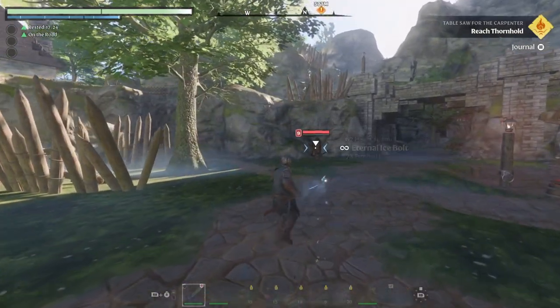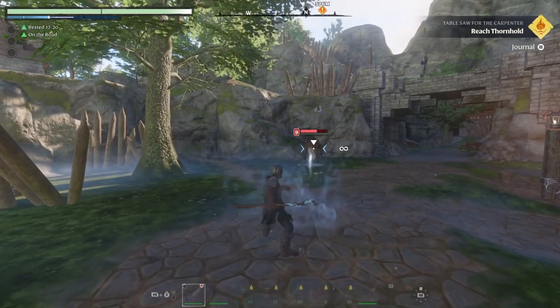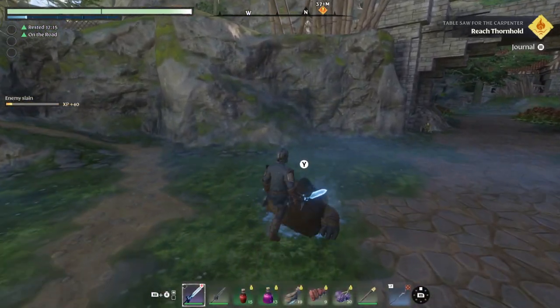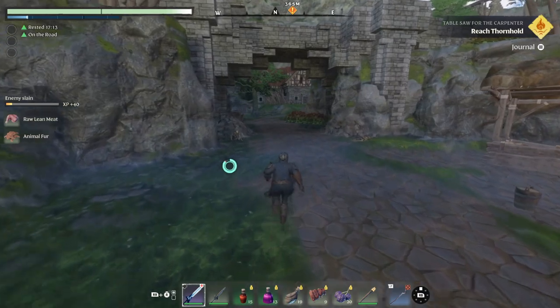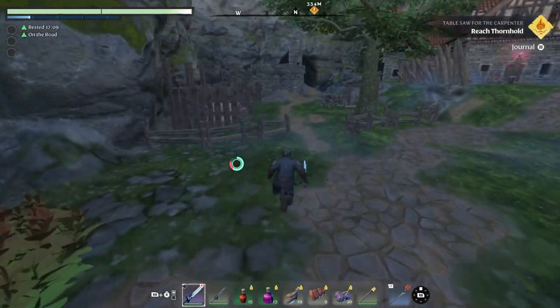As you can see, I've got an eternal bolt, which these guys are resistant to. But they are not resistant to fire. I think it's because obviously, like, they're fair. Fire. I've got a new blade.